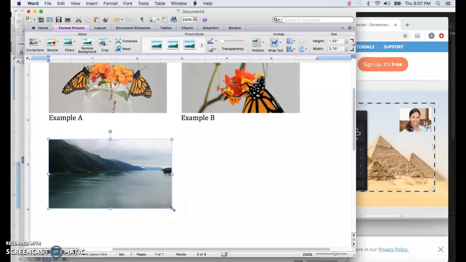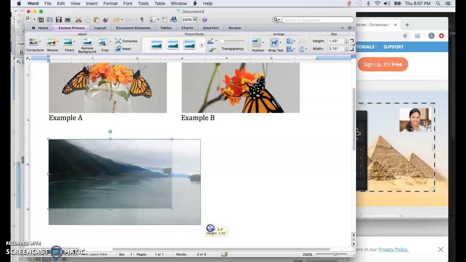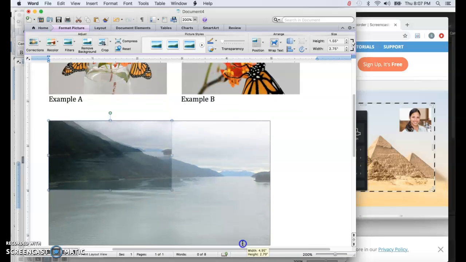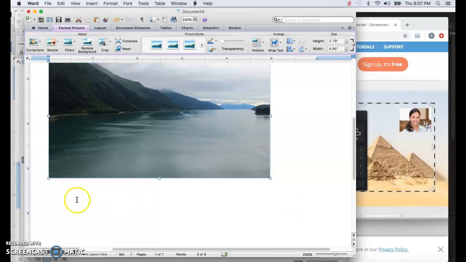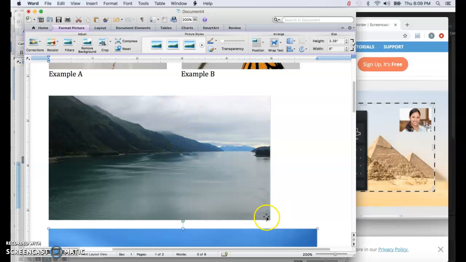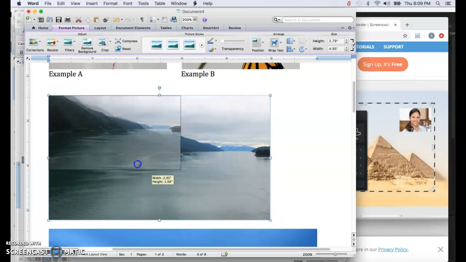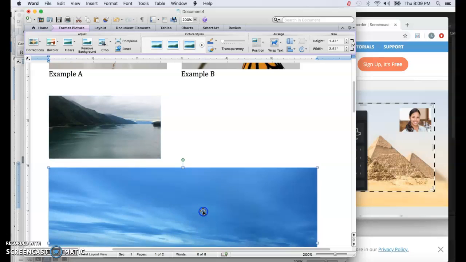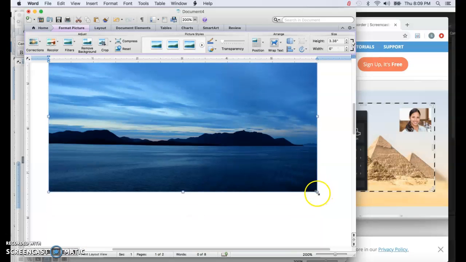And then if you have two images and you're trying to get them side by side, like what I did above, then what you're going to need to do is make them both small first. So let me bring in another one. With the second image here, the first thing we have to do is make them so that combined they're less than the 6.5 inches that we have to deal with here. So click on one image, go to that bottom corner, hold down the shift key and drag, and then do the same to the one below it.